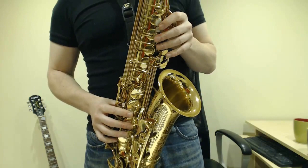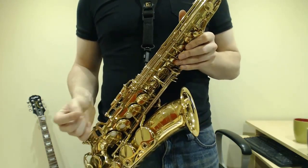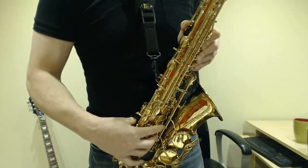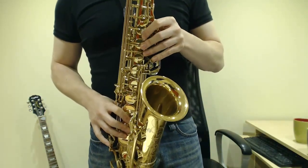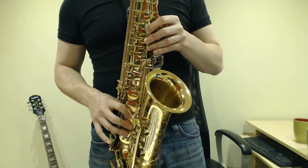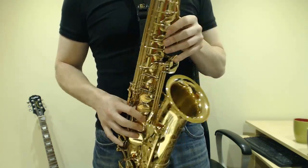Moving on to the second section. It's quite funky, and you kind of accent every other note. The first pair, you only accent lightly the second note, and the second pair, you accent a little bit heavier. So it starts on D with the octave key. D with the octave key. And on the second time through, before you end, you add a D with the octave key at the end.